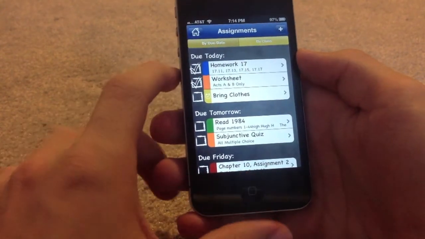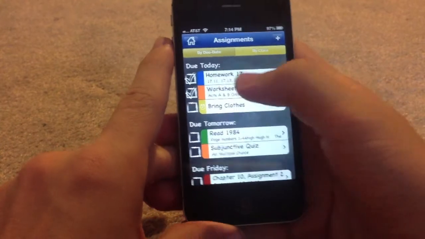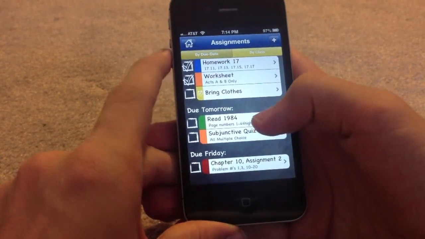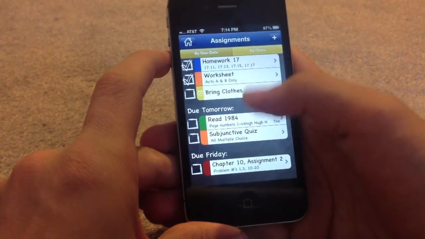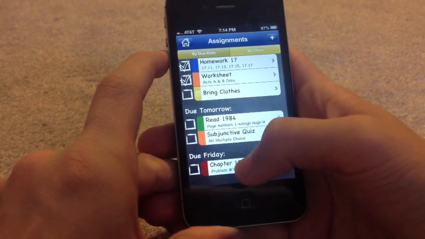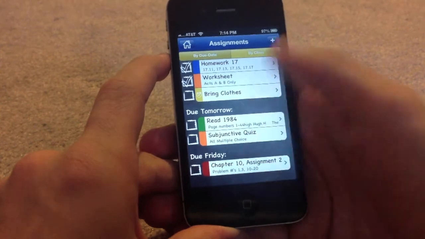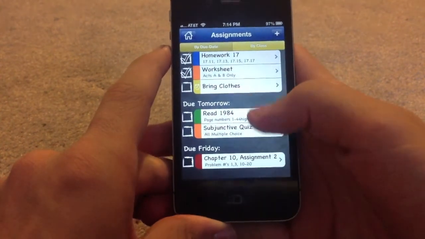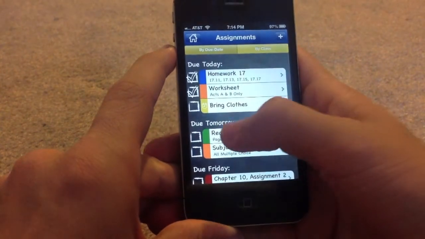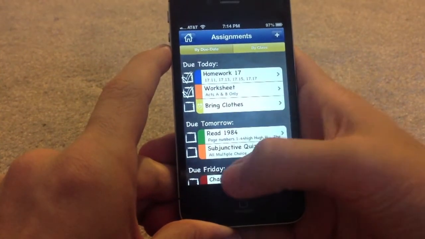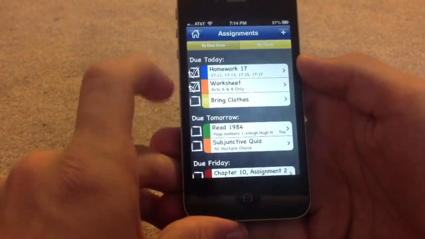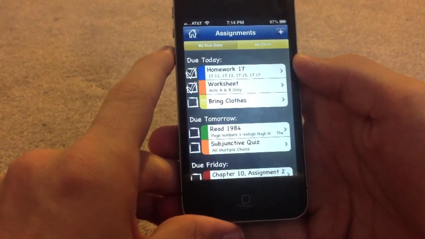So by due date, you'll notice for today, tomorrow, and if I had one say way in the future, not within a week, it would specify the date by the number, like July 20th or whatever. But otherwise they'll say today, tomorrow, yesterday, Friday. So I have 2 assignments checked off that are due today.